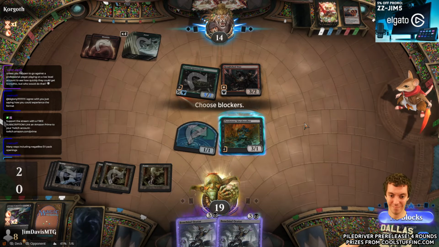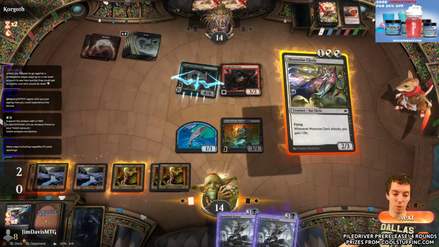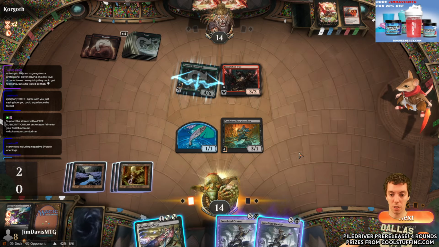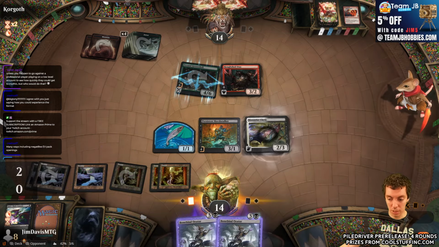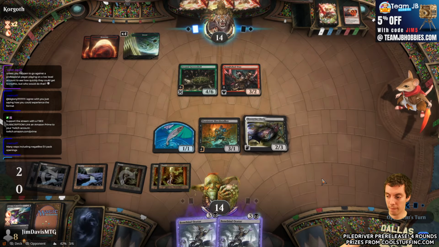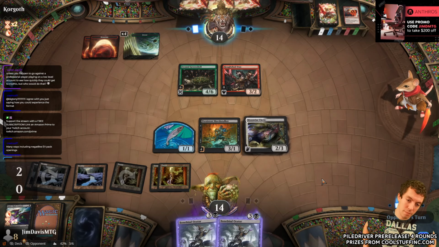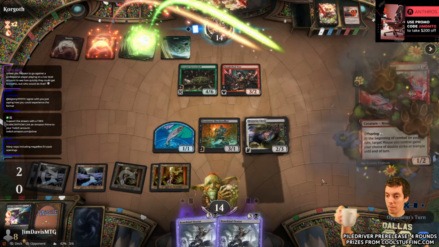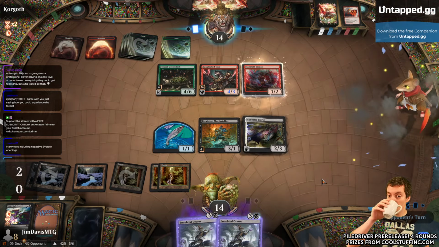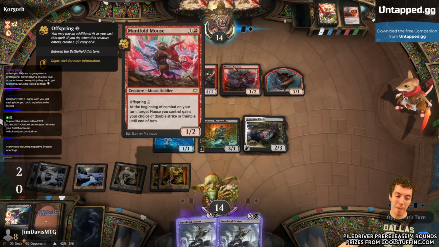Don't call me a raccoon. All right, that was an exile too. Jeez. All right, well we draw a cleric. That's a pretty good draw actually. This says reach, but all right, I would happily trade, so we're going to actually need to leave back to block. Oh, man. Oh, no. That card's messed up. Manifold Mouse.